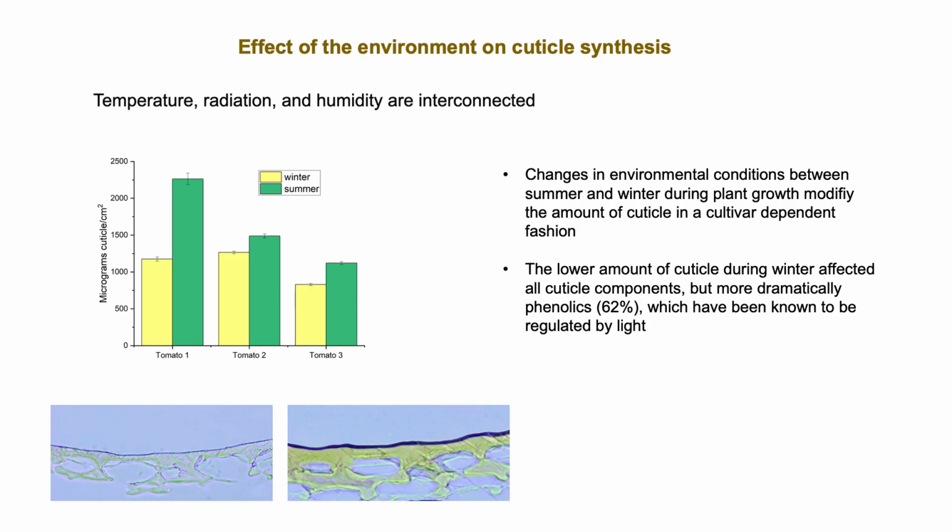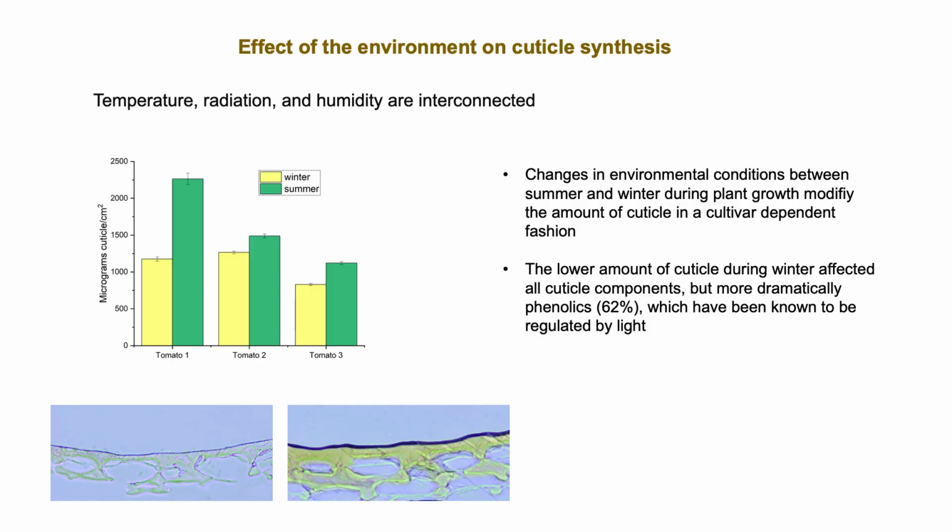Check in this cultivar, it's almost 500 micrograms, it is very big. And it's not only that there is an effect, but as some questions they have asked previously, there is a cultivar effect. For example, in this case, there is also an increase in summer compared to winter, but it's very mild in comparison to this first one. And here we see, for this case, the aspect of the cuticle in winter and in summer. In summer, obviously, there is much more cuticle, surrounding the epidermal cells much more.